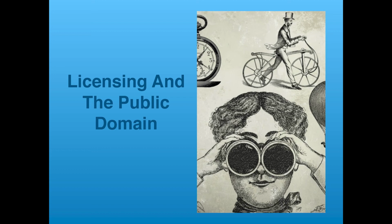Also, consider the public domain. Pre-1927 published works or unpublished works in which the author died over 70 years ago can be used. And that does involve sometimes some research. We've gone over some of the ins and outs of how to research copyright status, but that could be a great way to investigate. And I will point out that some of these image licensing companies do post public domain images and charge you a fee and a license, although if you do the research and look for other sources, you can verify that it is indeed in the public domain.